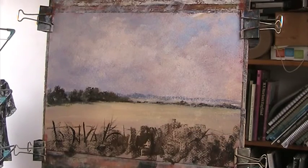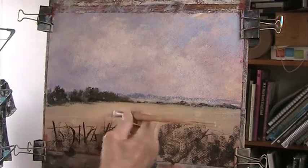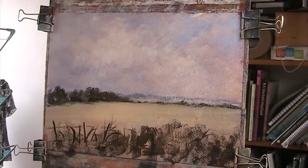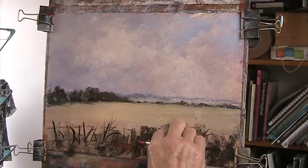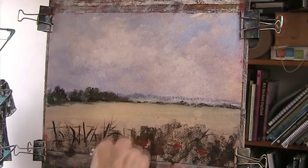Don't like that bit there. Just using some red and ochre on this. Just warm it up. Now we're going to put in some poppies. Now I'll use this old worn out squirrel brush. So red, and I'll mix a bit of orange with it. I might have to change this to a bit more green, but otherwise they don't really show up so well. If you want bright red to look redder, brighter, put it next to green.